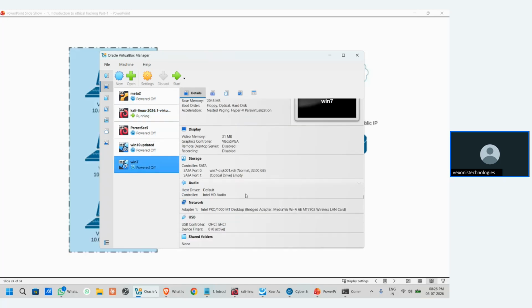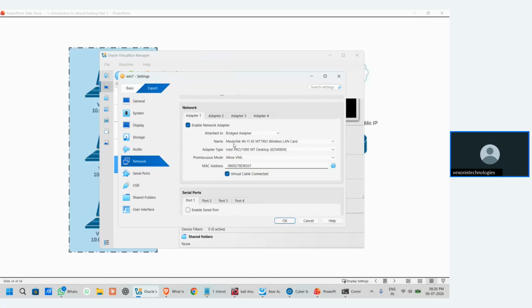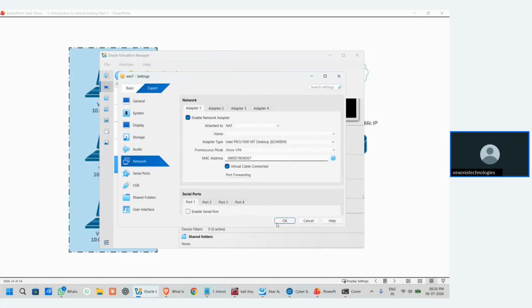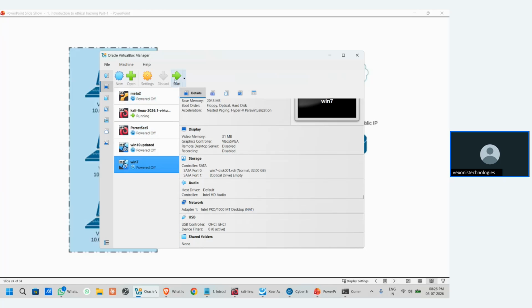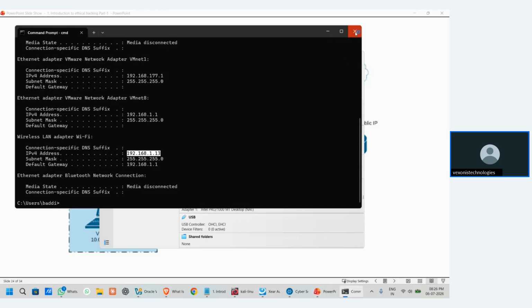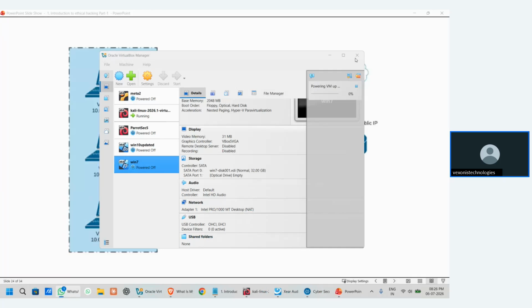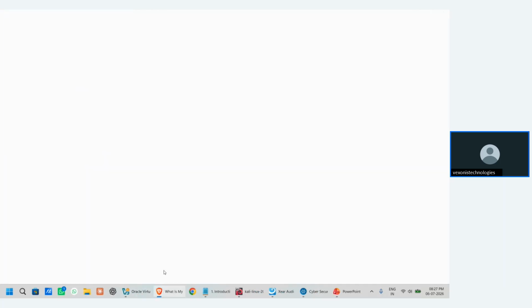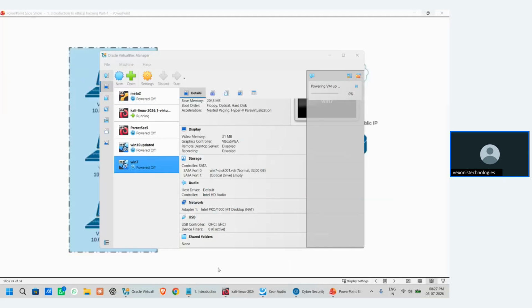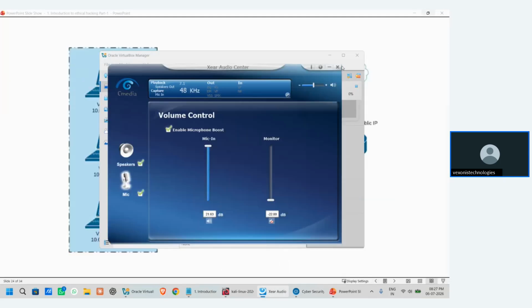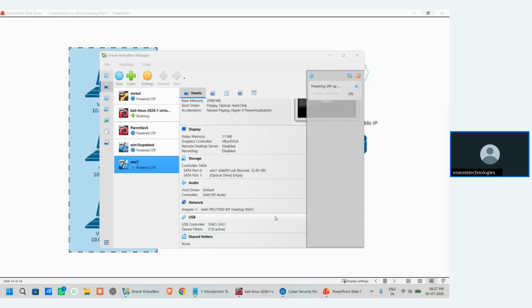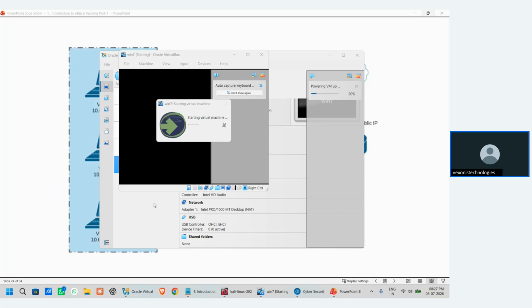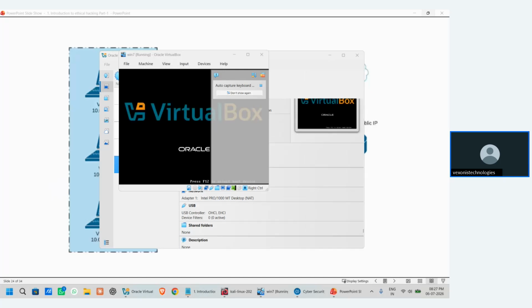Here what I do, I will turn on my Windows 7 by using NAT. I'm keeping NAT and I'm turning on my Windows 7. I will remove everything, because the laptop will get slow. That is the reason I'm closing all the unwanted things.